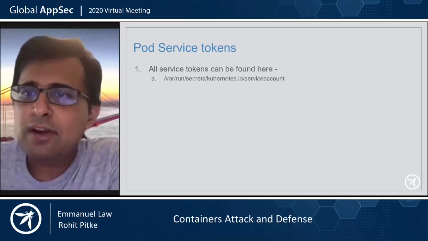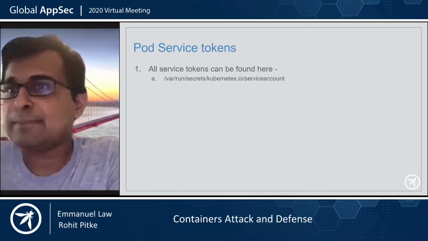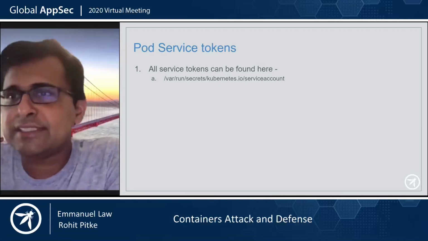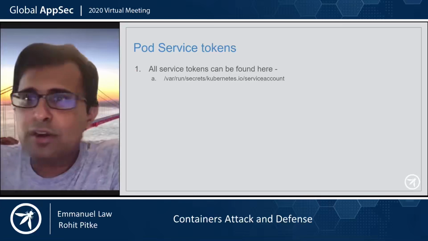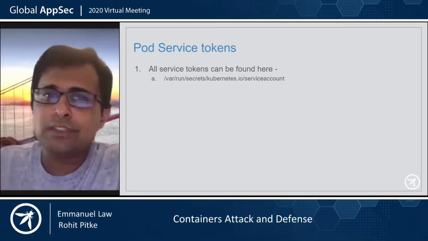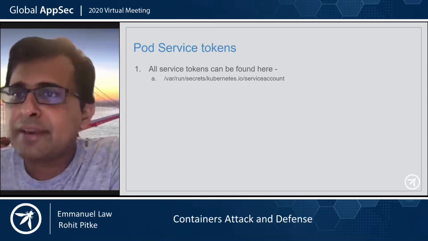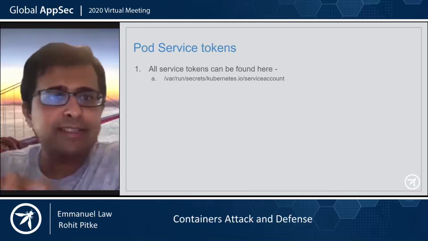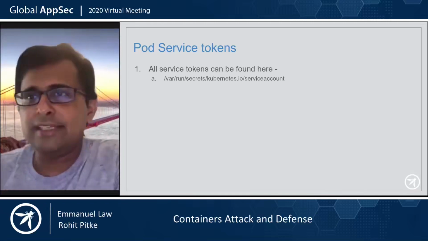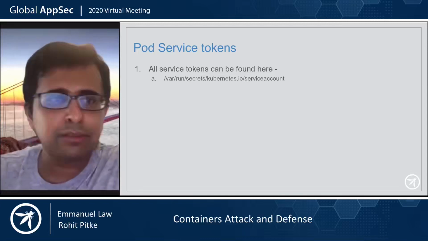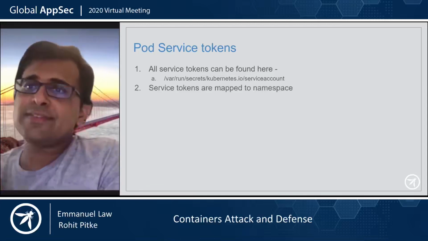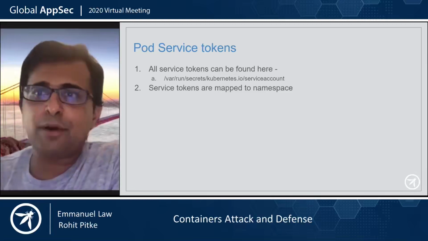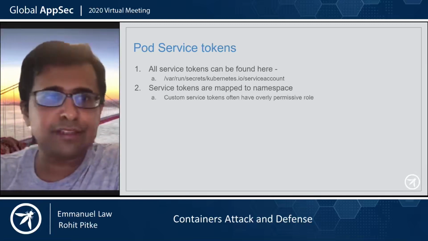So pods, as we were discussing, are the abstraction layer that Kubernetes provides, on which your containerized images are running. Now, in order for these pods to talk to the control API as well as to other pods, they need to have something called a bearer token. In a Kubernetes environment, it's service tokens. And this service token is usually found at this location, which is on the screen. It's standard across all the pods. Now the pods, just like in Linux, are associated with a namespace, and these service tokens are associated with a pod, and in turn are also associated with the namespace.